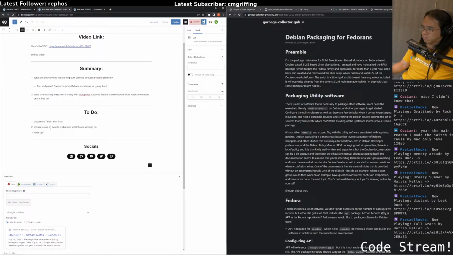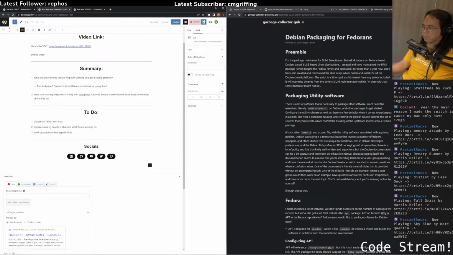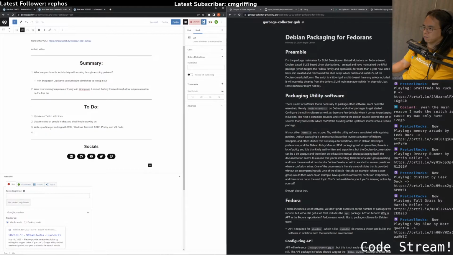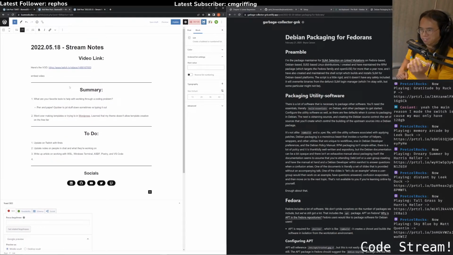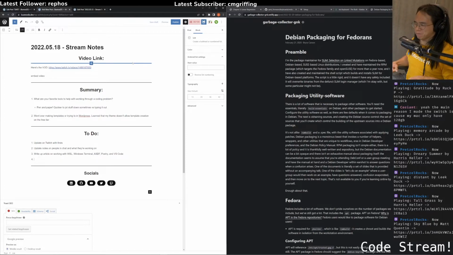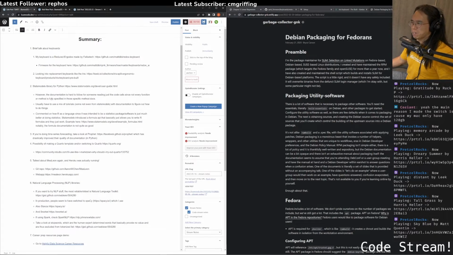Write up article on working with WSL, Windows Terminal, VS Code, ASDF, Poetry, and VS Code. Just for y'all, because you seem really interested in that. I'd offered to write it up before, and then it completely left my head. So it will go into my long list of to-do items now.